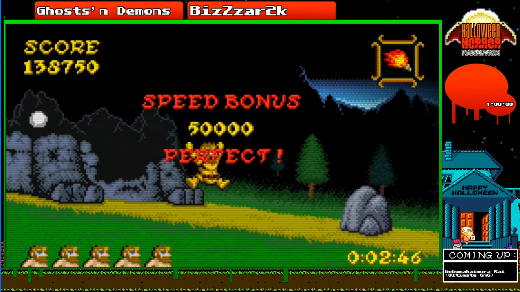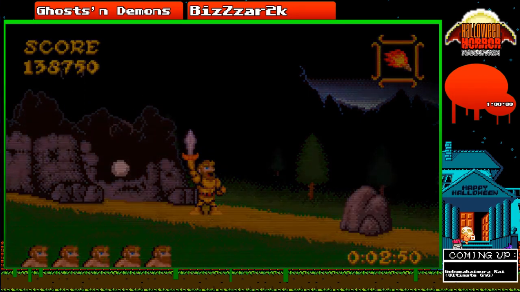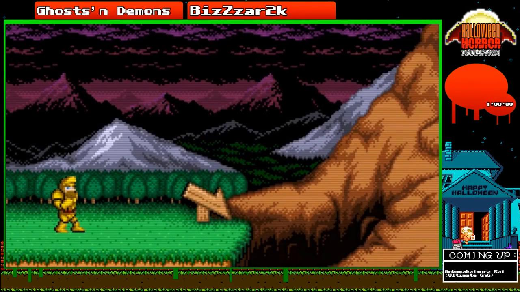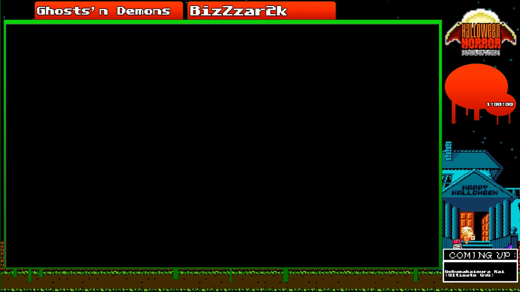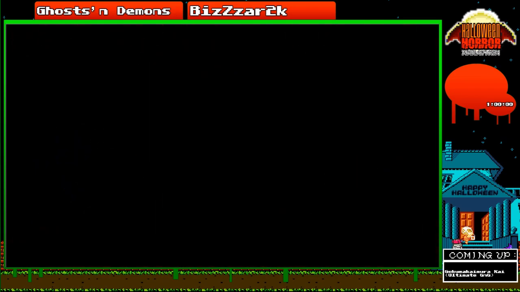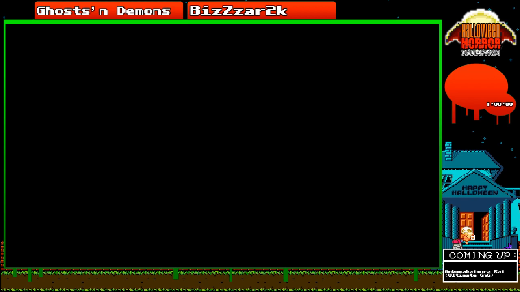He can use a sword in the gold armor. He can do a sword stab. He can do an uppercut sword move, extremely powerful. And he can also do a pogo, a DuckTales style pogo. You'll be seeing BizZzar utilize all of those things when needed. Nothing that Arthur can do in this game isn't worth doing in the right spot. It's really well made.